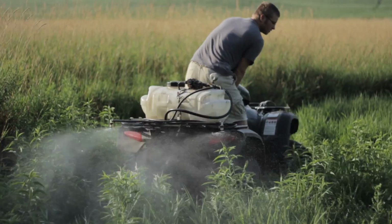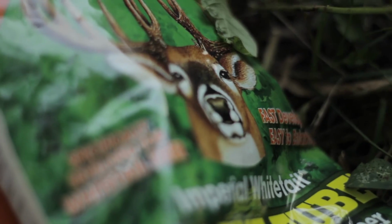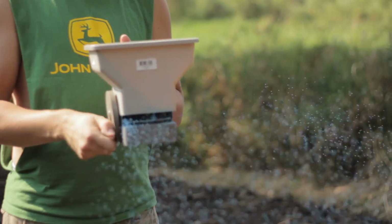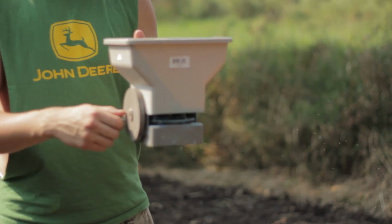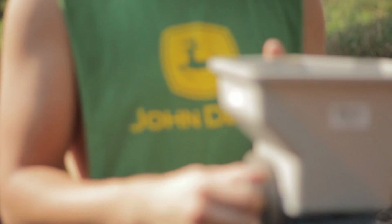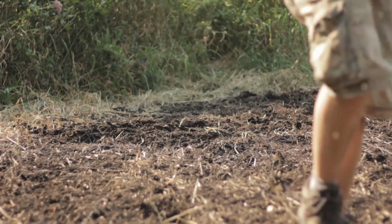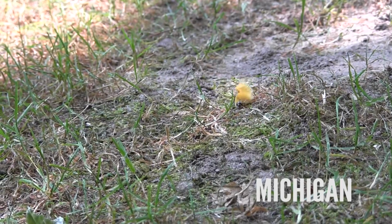Now in the end, I was able to get 3 food plots planted. I've got 2 in Whitetail Imperial Clover and 1 in Whitetail Institute's Winter-Greens. That Imperial Clover is going to keep the deer in my area from September through November, and then that late season, November through January, my Winter-Greens brassica mix is really going to hold the deer. Once the food plots are in, it's on to trail cameras, tree stands, and scouting those big velvet bucks out in the fields.